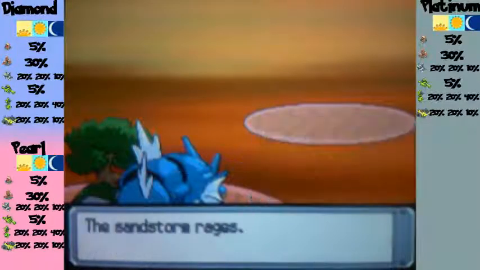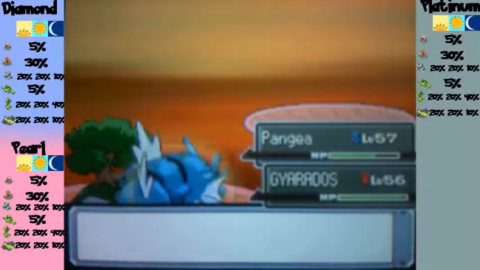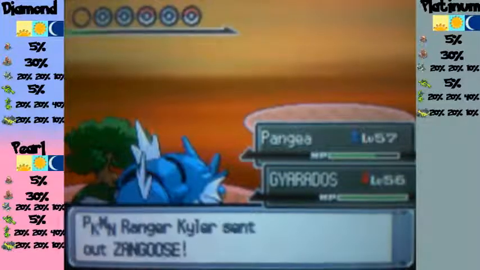And little bits of experience. And then we gotta watch Gyarados get hit, and then gain it back with Leftovers. Oh, this is so much fun. Oh god, this is class A. This is grade A stuff right here.